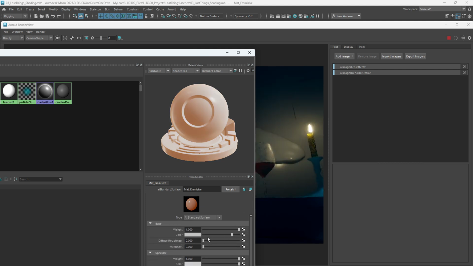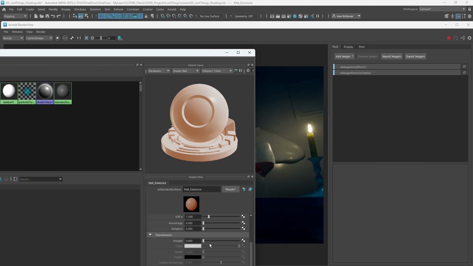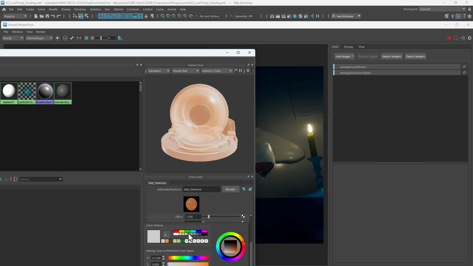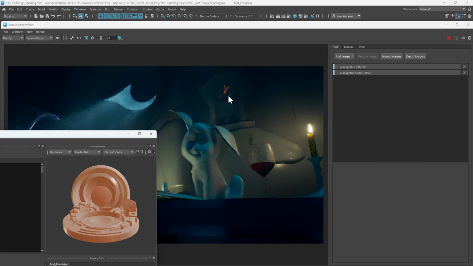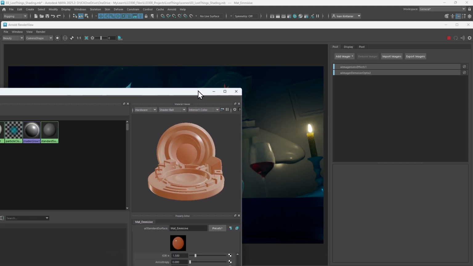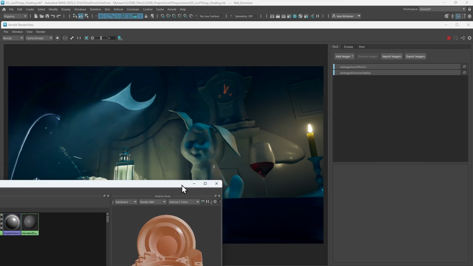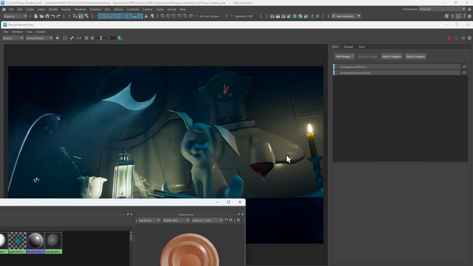Or maybe you want it emissive, but at the same time also a little bit transmissive, meaning it's made of some sort of emissive glass. So what I'll do is I'll increase that and maybe change the color to something darker, and let's see what that looks like. You won't be able to see it really unless we zoom in, but we now have that dual property where it's a little bit emissive, but also has some transmission in it. So it actually looks like emissive or glowing glass. Hopefully this is clear.